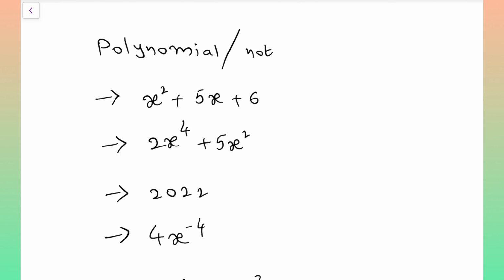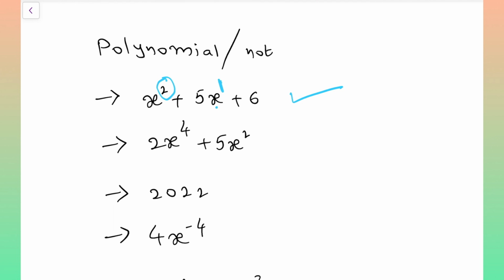So let us check one by one now. First is given as x square plus 5x plus 6. Here x power is 2. 2 is a whole number. Next, here one more x is there. For x, power is not there, it means 1. 1 is a whole number. Yes, that's it. All alphabets are completed in the first question now. x square plus 5x plus 6. x power 2 is a whole number. x power 1 is also a whole number. So both are whole numbers. Then this is a polynomial.